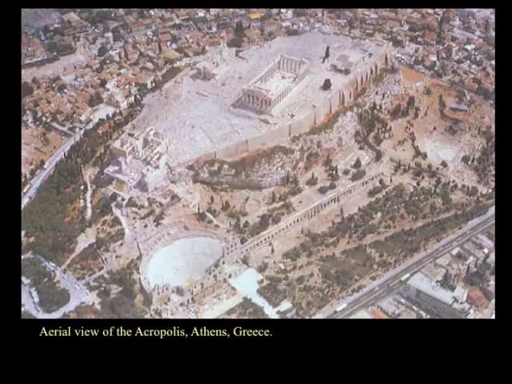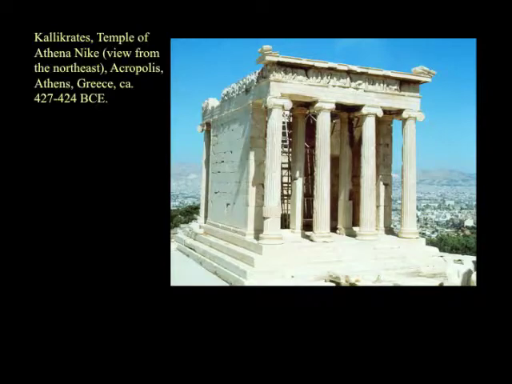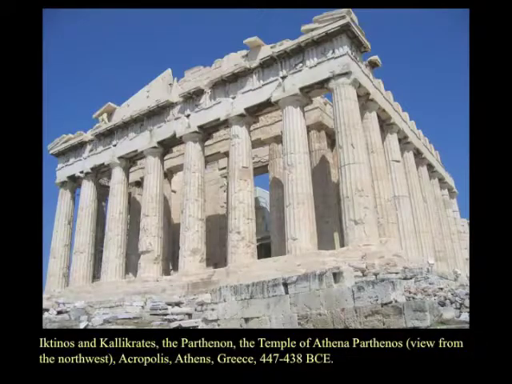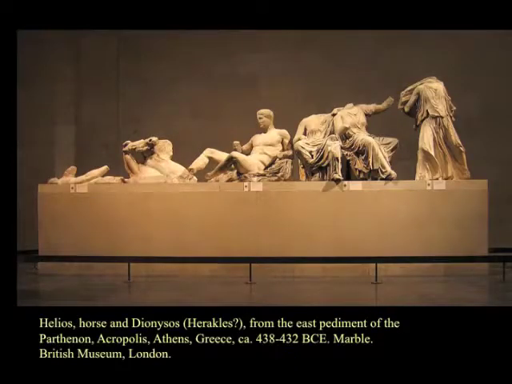This is a model which represents what it may have looked like during the classical period. And there are also some really important key structures which you will observe on the Acropolis itself. And don't forget to discuss these individually. Here we have the Temple of Athena Nike. Here we have the Parthenon and the Erechtheion. And all of these serve different and important functions. So make sure that in your analysis you look carefully at these structures and pay close attention to who the patron is, who the architects are, and look carefully at the sculptural ensemble of these structures.